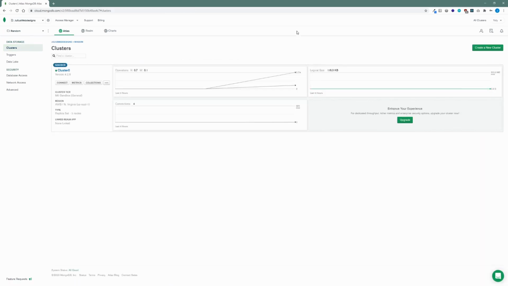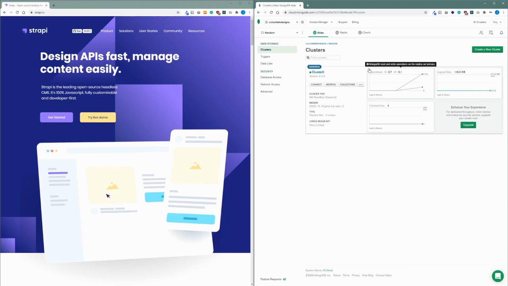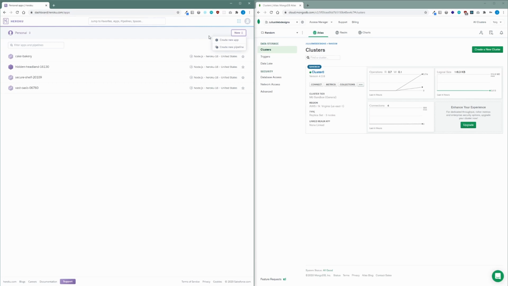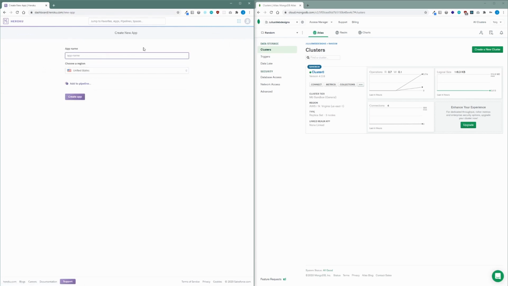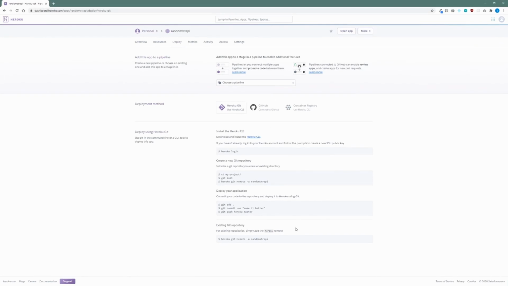That sounds amazing. Now, what we want to do now is we want to try and upload it, deploy it to Heroku. Let's work on that. Now, to deploy it to Heroku, we want to go to Heroku. I'm already logged in here. We want to create a new app. Random Strapi. Sure, let's create it. And here it basically tells us everything we need to know about deploying Strapi app.